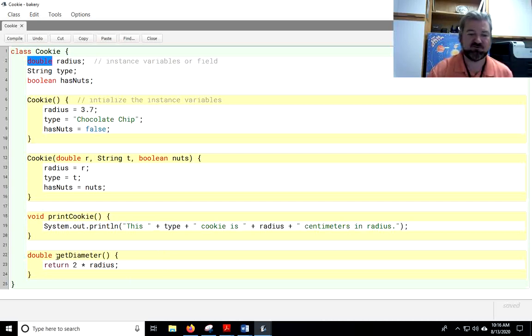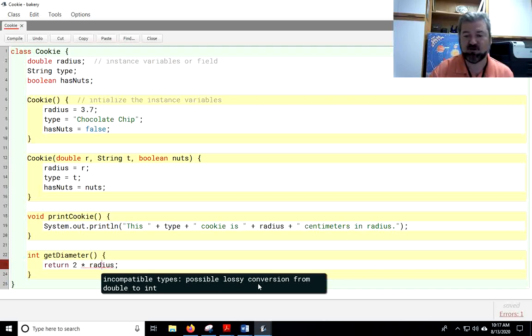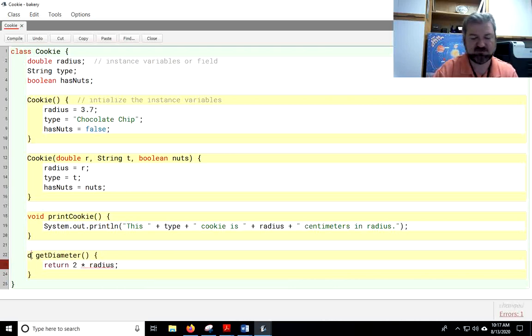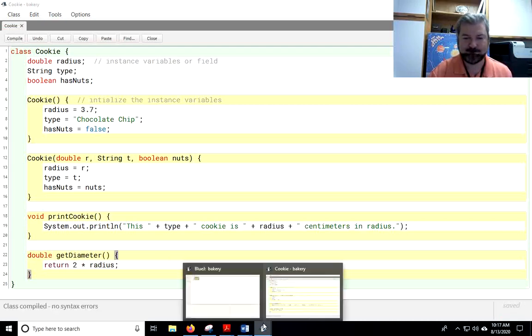So if we were to say this was an int, we would actually get an error because that's not going to work. It's going to say possible lossy conversion. It's warning us. It's saying, hey, what if you multiply something like 3.7 times 2? That's not a whole number. So we want to go and change this to double. Okay. Let's try it out. I'll compile.